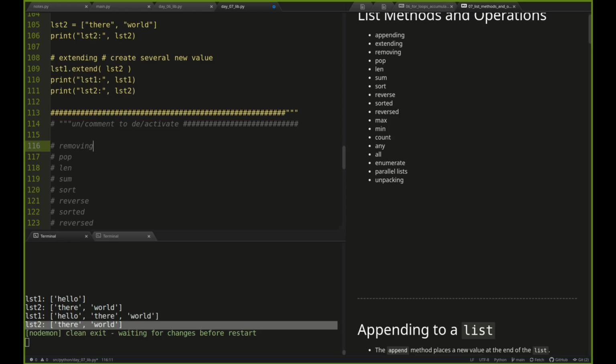Somebody gave an example of this, list extend, and then they're passing a string of help, and it looks like the behavior is that it places each character individually into that list.